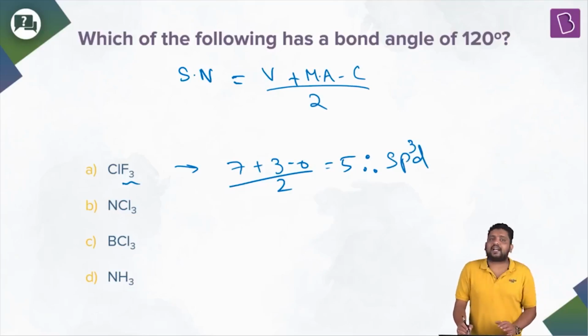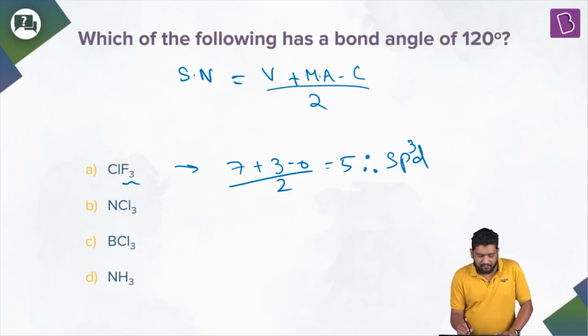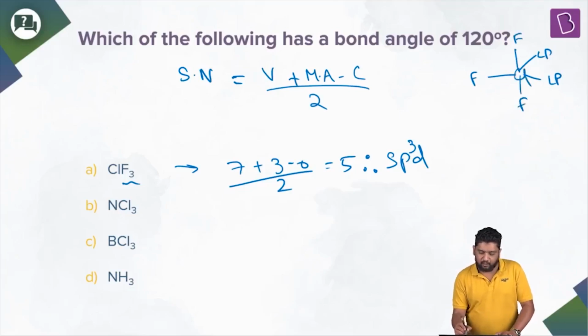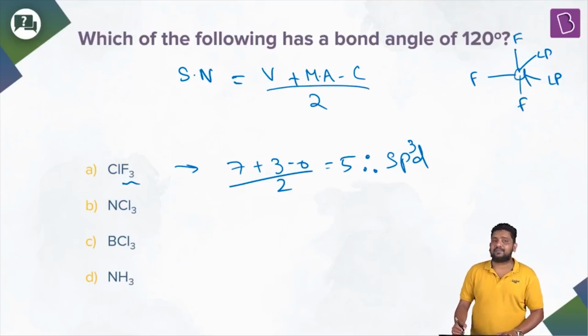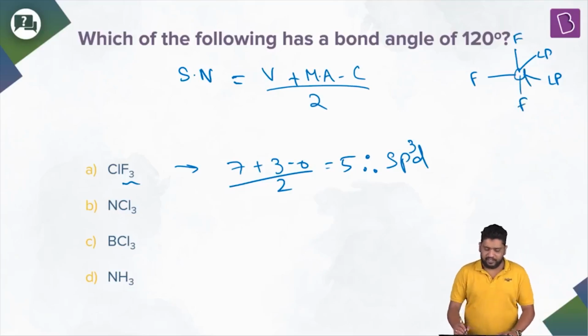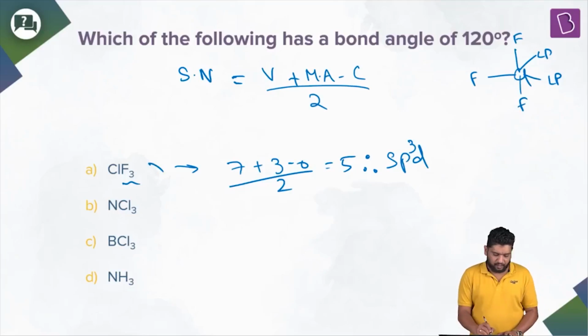We have what you call trigonal bipyramidal, right? So TBP with 2 lone pairs, so we are going to get something like this, right? So 1 lone pair, and then 1 fluorine axial, 1 more fluorine axial, and fluorine at the center. So this is your T-shaped ClF3. Of course, no 120 degree will be there. So this is not our answer.